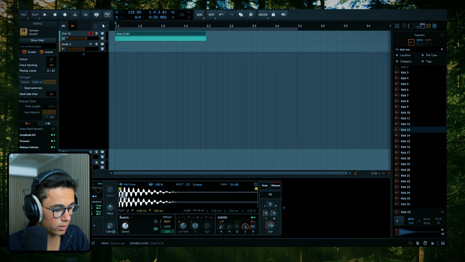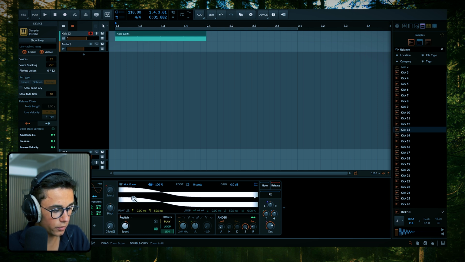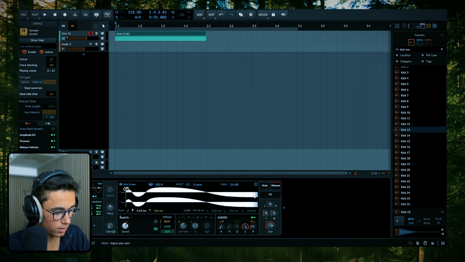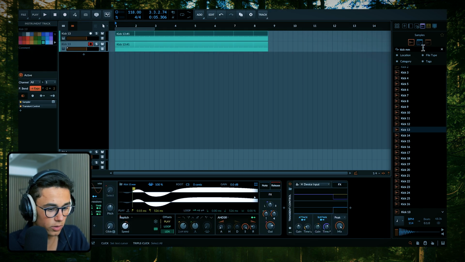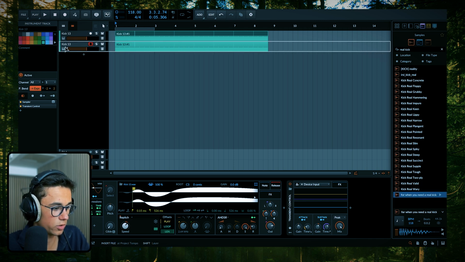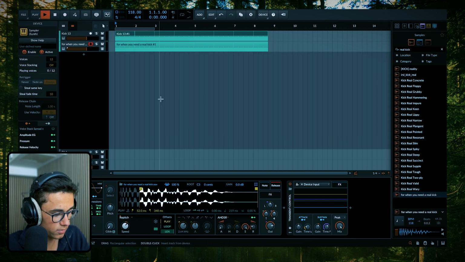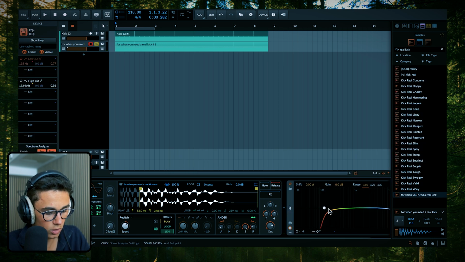Let's go in here and go in the transient and just kind of cut off the very first click like that. And then we've got a transient control, boosting the sustain. So let's duplicate it and we'll layer a real textured kick. You know, that's actually pretty good. And then we'll just cut out some stuff like this. Let's delete the transient and add an EQ to cut out the lows.